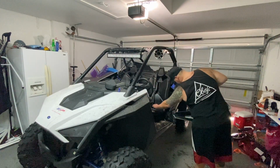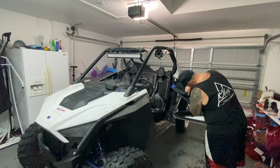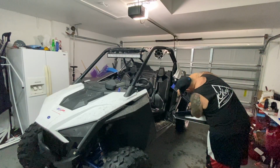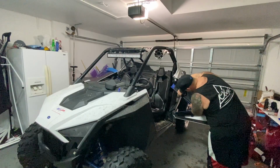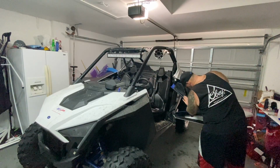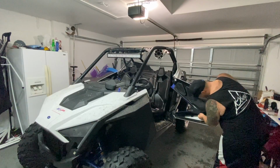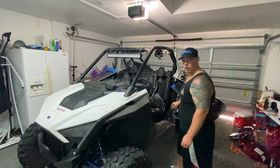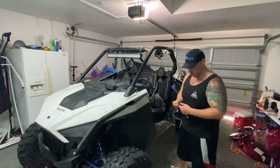On the bottom of this thing, there's a sticker. I peeled the sticker off, and I'm just gonna set that in place. It actually fits really nice. And this is the last bolt. Now I just gotta tighten them all up. It's ready to go.